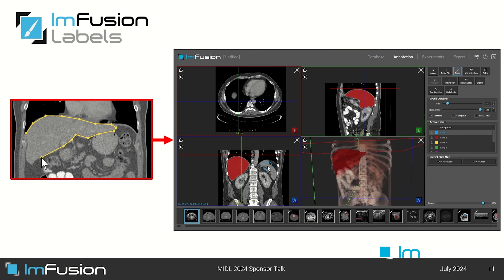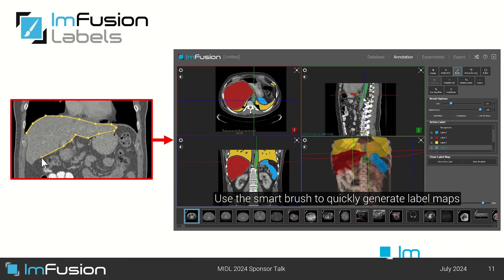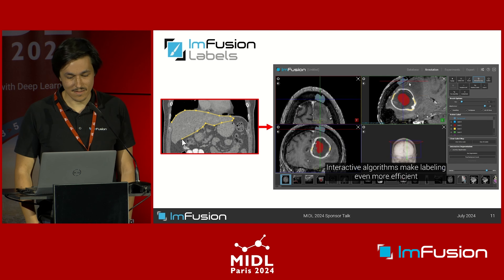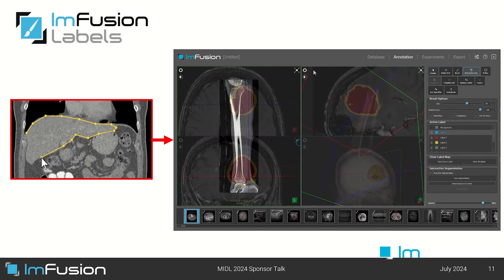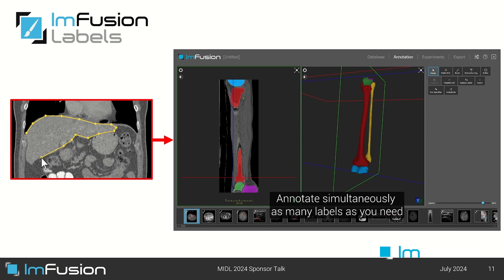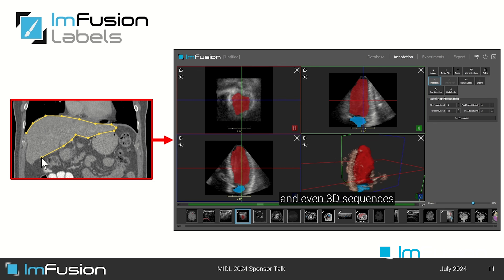This software is not just about visualization — it's also about annotation. We have a number of tools embedded that allow the user to annotate images in a very quick and efficient way. These tools are mostly computer-vision driven, very generic, and can apply to any modality or any images whether 2D, 3D, or 4D. We have tools that are more or less automated. For example, there's interactive segmentation where you brush a couple of strokes on the different bones in a CT image, indicate that the rest is background, and an algorithm automatically propagates your annotation to the full volume. We're also able to handle video sequences and propagate annotations in the temporal sequence.